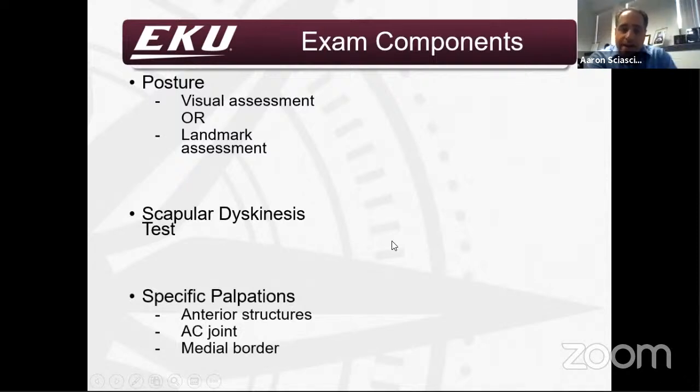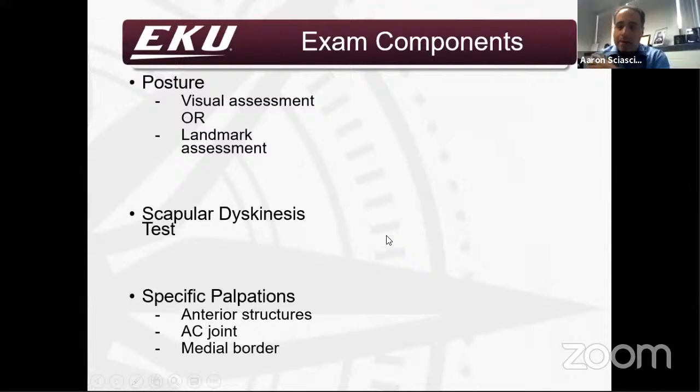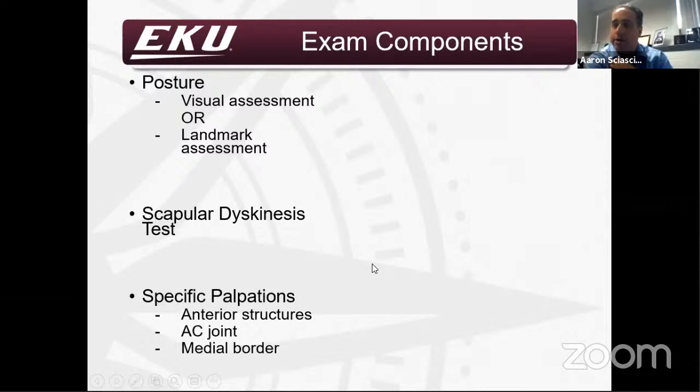The key areas of palpation include structures on the anterior aspect of the shoulder. Primarily we're looking at the coracoid attachment areas. You can also palpate other structures anteriorly, but primarily we're looking for the pectoralis minor and short head of the biceps attachment in particular. Of course, the integrity of the AC joint, as Dr. Kibler explained, as well as the medial border of the scapula, because that's a primary area of tenderness, but can also be an area of muscle detachment. So we have to make sure we are not contending with something very traumatic.